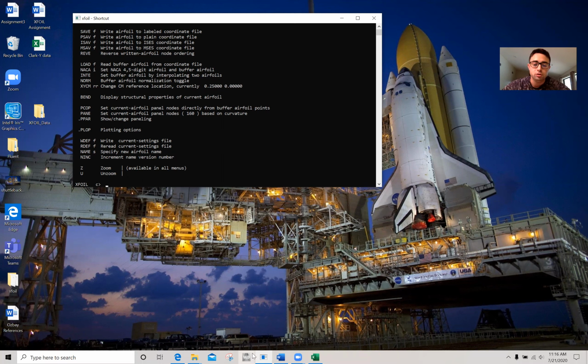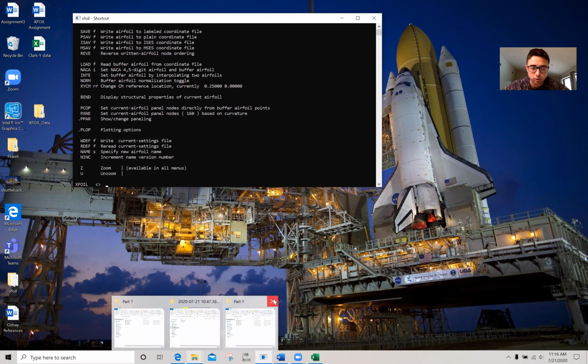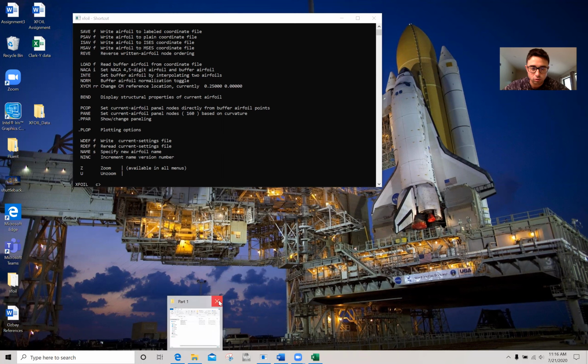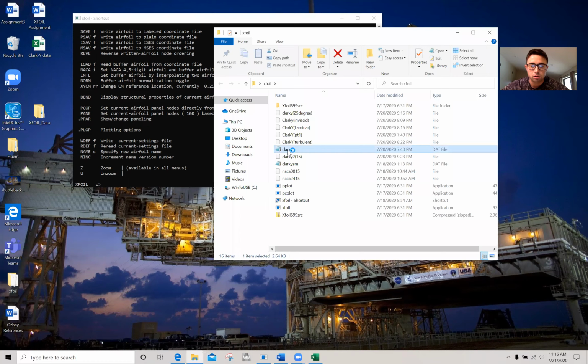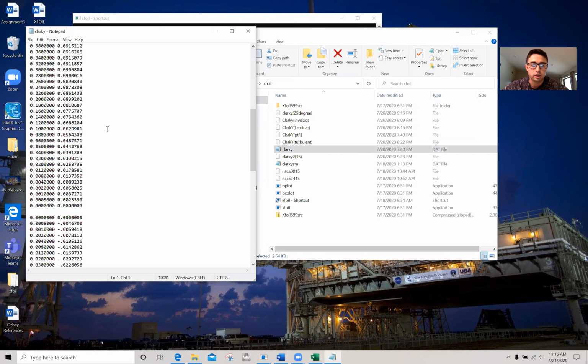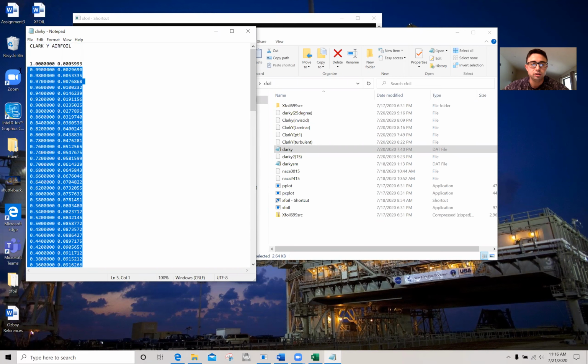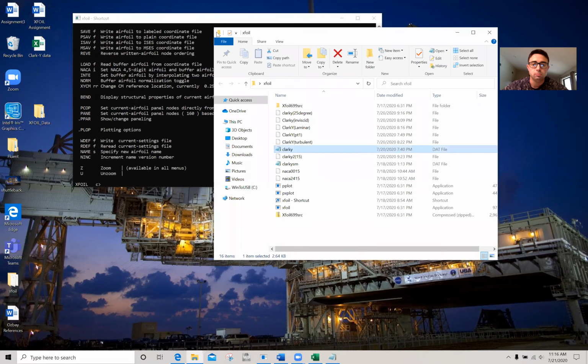First, I'm going to show you that I have my file uploaded here. Go to XFOIL. Again, this is our Clark Y data that we got from the UIUC site. These top set of XY coordinates need to be inverted and then put into 7 decimal places in this specific order in order to get your results to converge properly. So I'm going to minimize that.